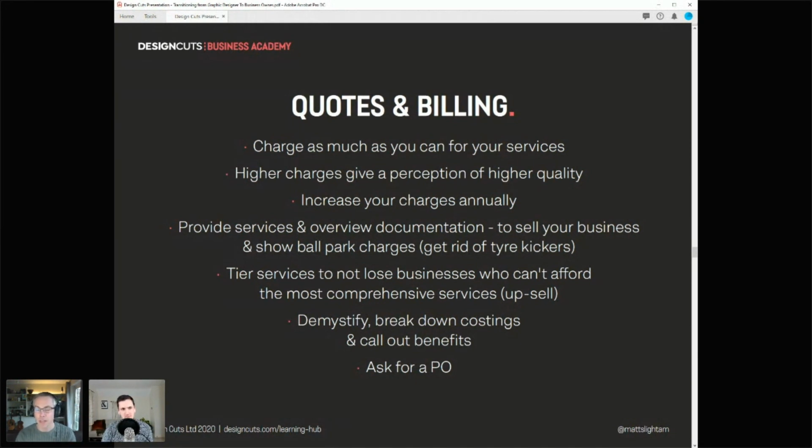Exactly. They will not respect you. As soon as you've done that, they will never respect you ever again, and they will try and do it on every single job. And not only that, if they are the kind of client who does that, you probably don't need them and you should find other clients. The best clients are the ones who appreciate what you do and will just pay for it. And the best clients are the ones where they phone you up and they ask for work and they trust you so much that you just do the work and bill them. And we certainly had some clients like that, which was absolutely fantastic.